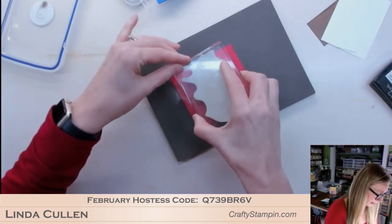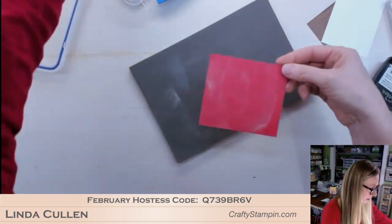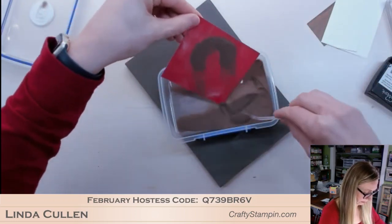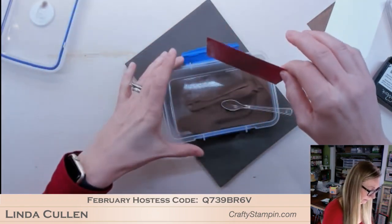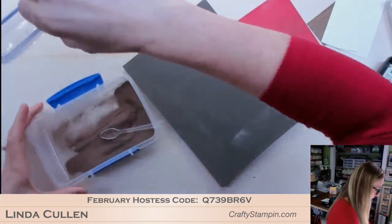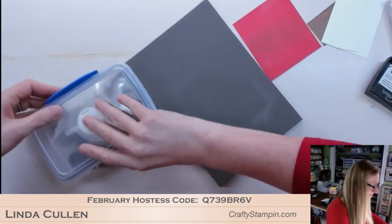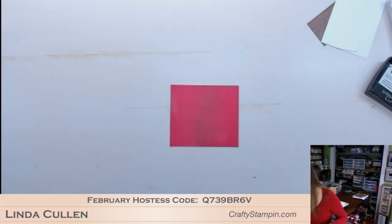All right, so we're just going to stamp this. And then bring over my powder. Okay, you can kind of see. It will show up more when it heats up. Let me put this away before I send embossing powder flying across the room. Been there, done that. Okay. Is there a heat gun? All right, and I warm it up a smidge below my table here.